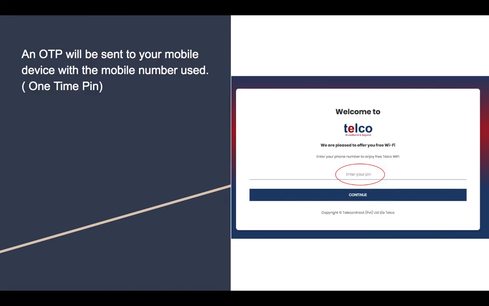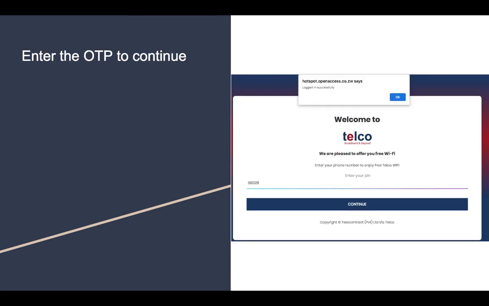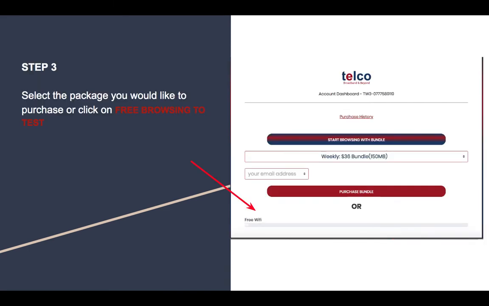It's going to send you an OTP, a one-time PIN, to your mobile by SMS. Then you just have to put the PIN there, right? Then after that, if it's your first time connecting to the hotspot, guys, just note this down. Where it says free Wi-Fi here, there's going to be a green bar here.